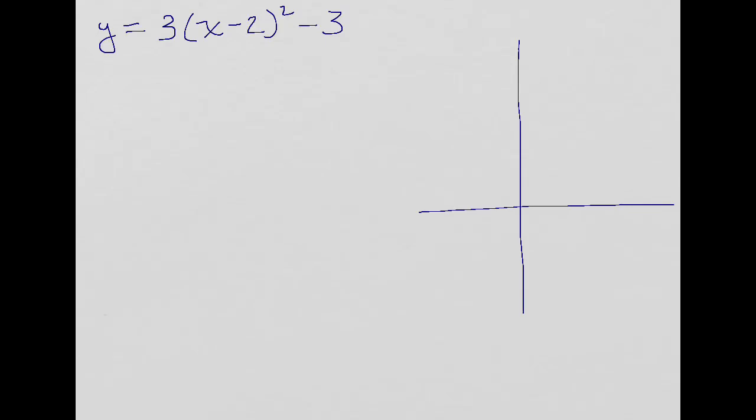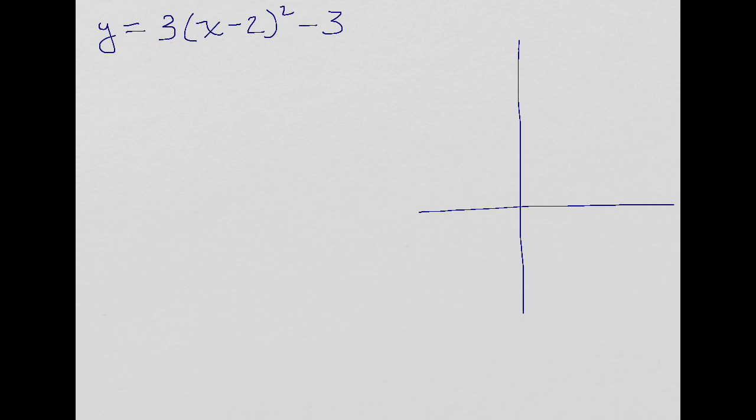We would like to find out everything there is to know about this parabola and sketch its graph. We can tell it's going to be a parabola because it's a quadratic equation. I have x squared equals y, which is the form of a quadratic equation. All quadratic equations have graphs that look like parabolas, so I know it's going to be a parabola of some kind. My coefficient out in front here is positive 3, so my parabola is going to be opening up.